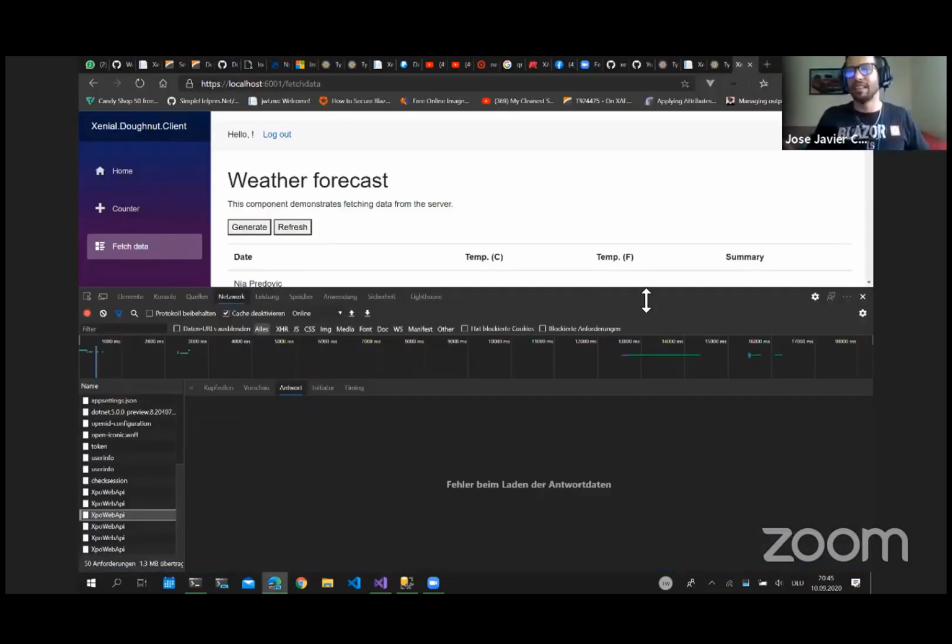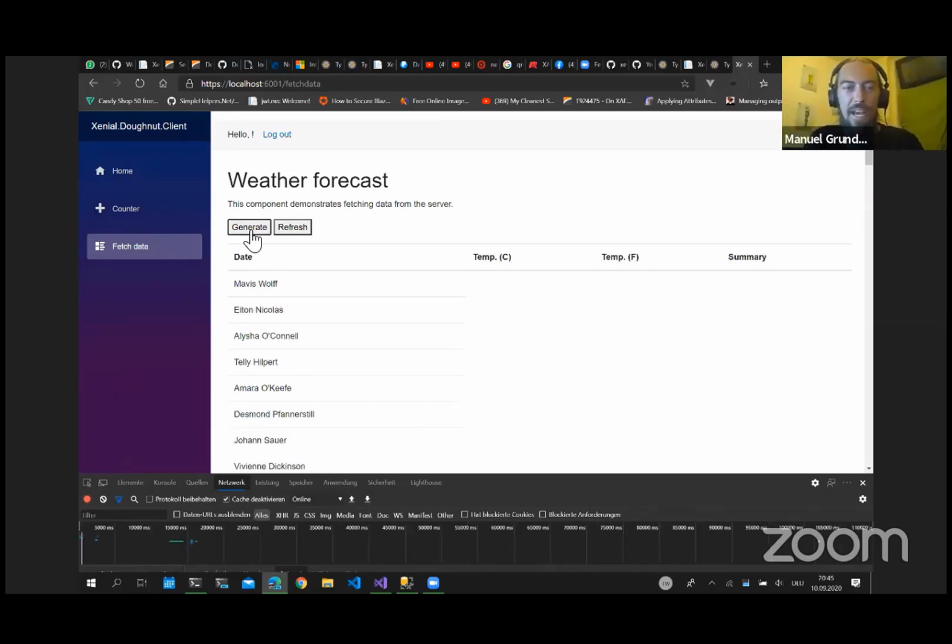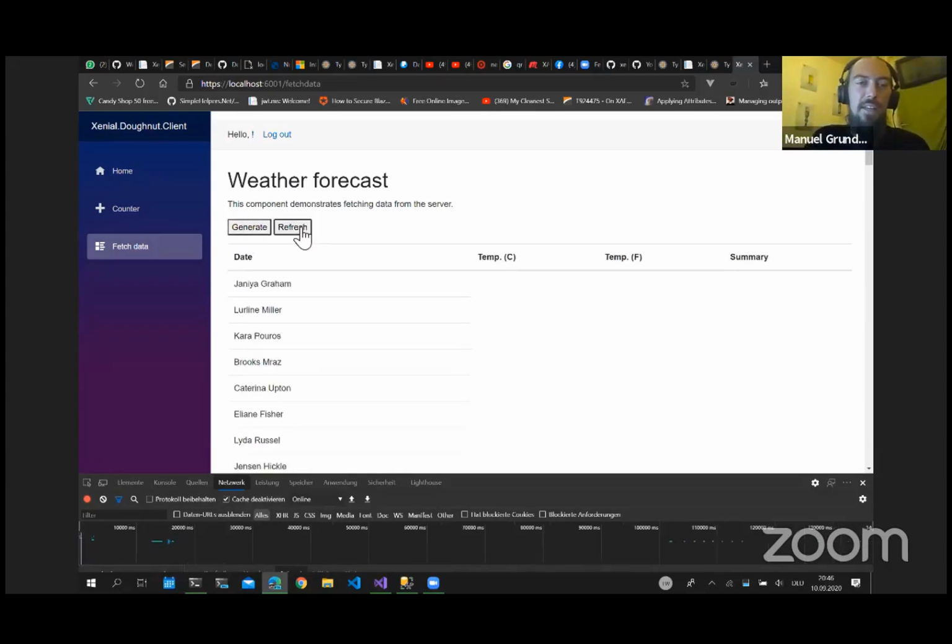Yeah, and actually Danny is saying that in 20.2 there are new IDataStore implementers to make it easier in WebAssembly. I generate hundreds of new customers every time I press the button, and I can't stop pressing the button. And of course, if I hit refresh, because it's in an XML data store, it doesn't have an order, it just refreshes.